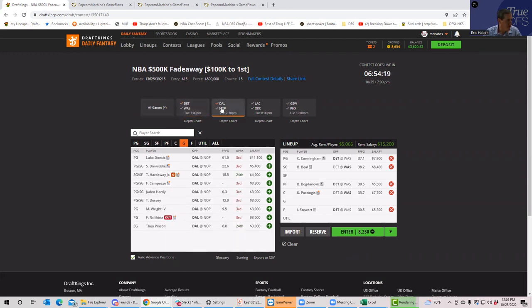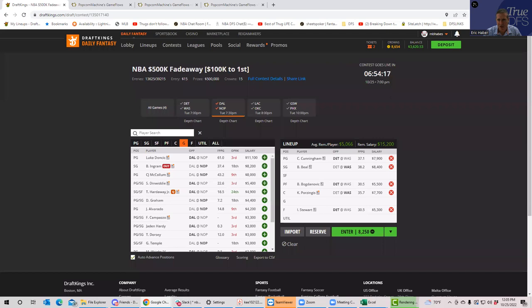All right, so let's move ahead to Dallas, New Orleans, and this is where you have Luka. He just has the biggest projection by a lot. Median projection 56, and the next guy I have is 12 points lower. It's very difficult to fade a situation like that, unless it's really impossible to play him.